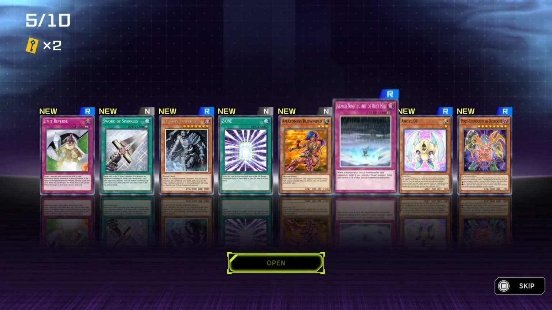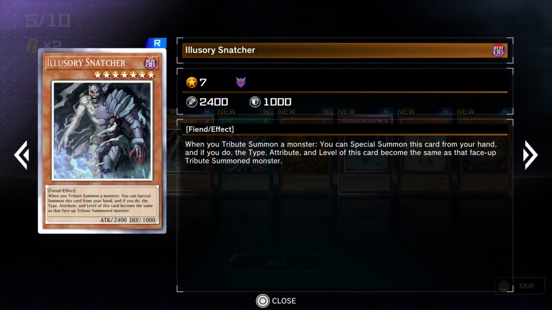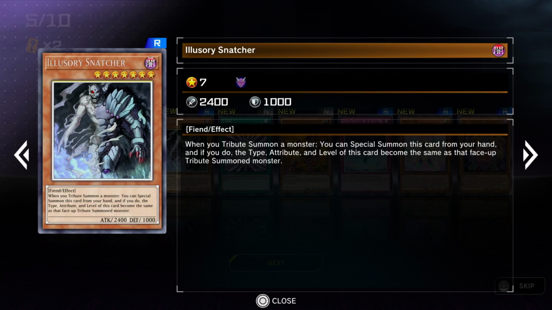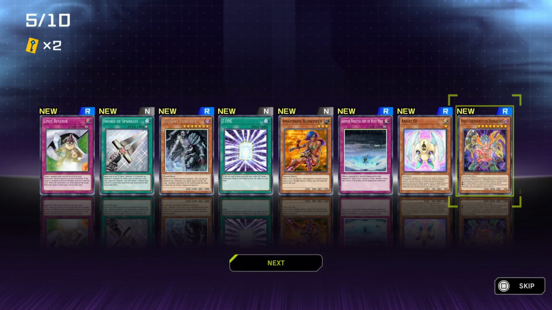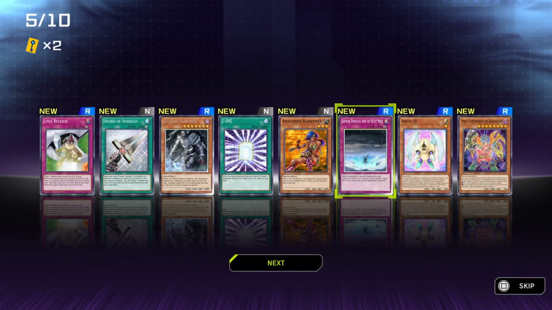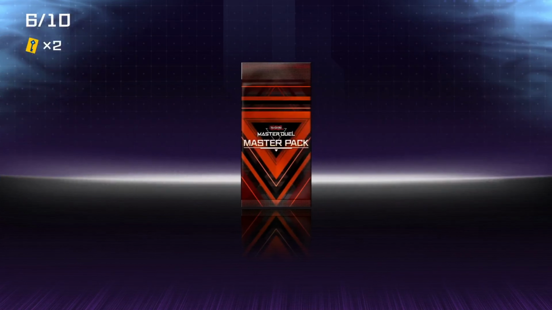Heck yeah. Why do these cards keep bouncing like that? What does that mean? When you Tribute Summon this monster, you can Special Summon this card from your hand. If you do, the type, attribute and level of this card become the same as the Tributed monster. Okay, whatever. Angel Number One. I know Angel Number Seven. I didn't know there was Angel Number One. And I know Zone because I watched 5D's.